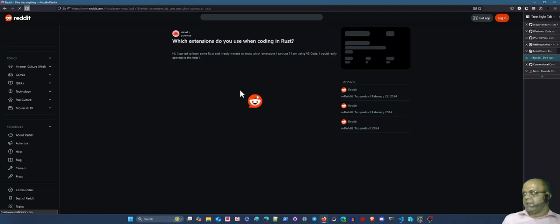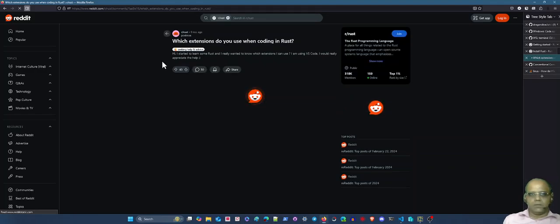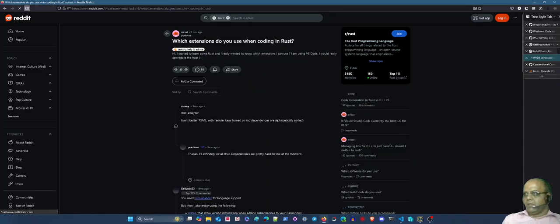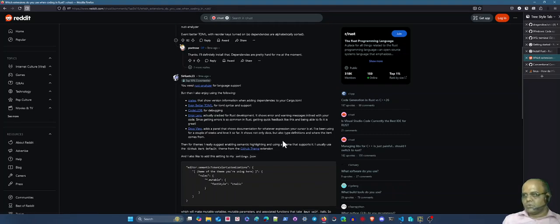So they say here, for example, which extensions do you use, which is kind of the question that you would have. And let's say there's this nice comment here. You need Rust analyzer, you need this and so on.